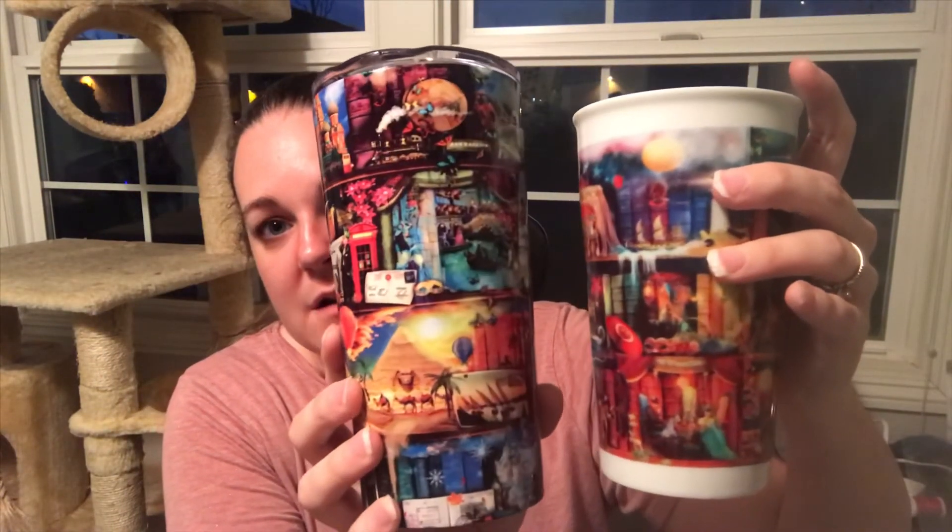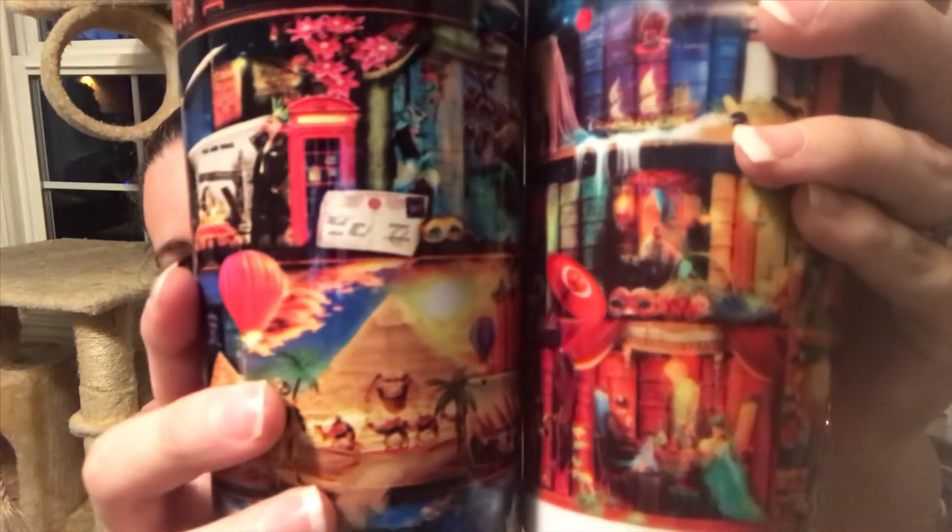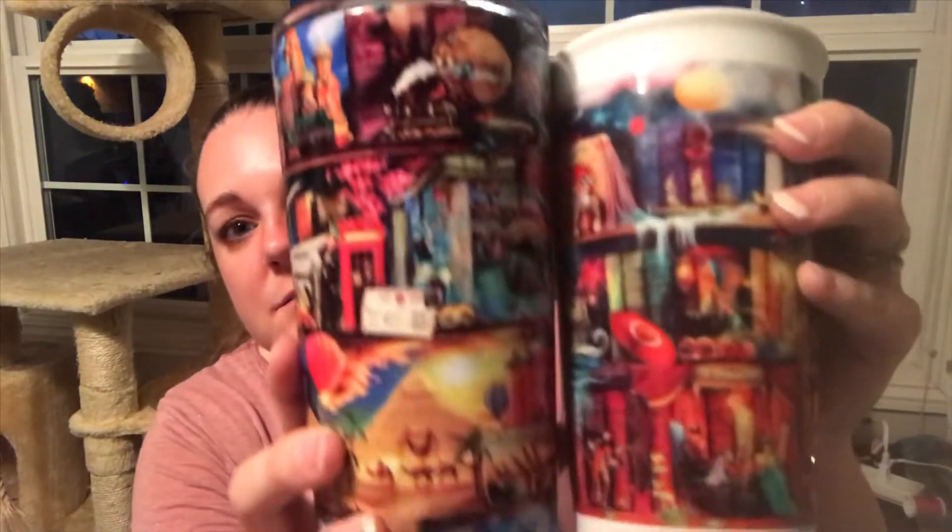I totally forgot — I got something else and you guys probably saw it. I got a new mug from Society Six: the World Travel Bookshelf by Amy Stewart. I like these new ones — they're bigger and they're metal outside. Even though the old one is still clear, this actually looks more clear. It's got a really well-fitting clear lid which I love, so now I don't need to worry about breaking this one like I did my last one.